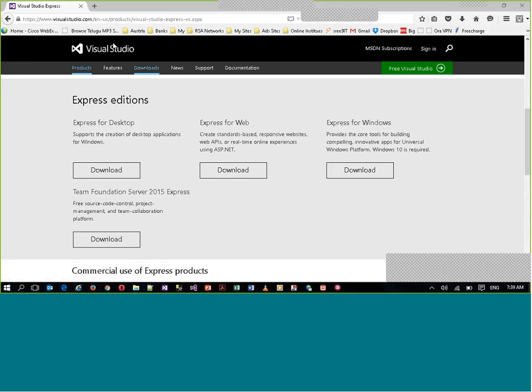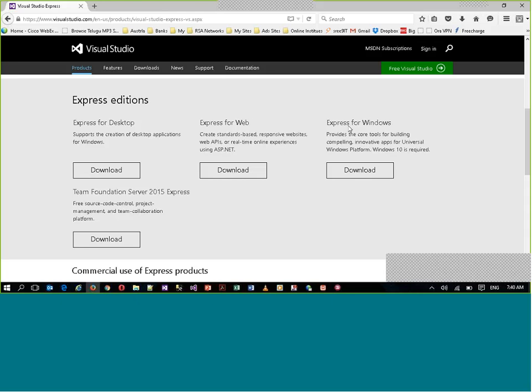Go ahead with this link mainly, and you can start downloading the Windows Express edition. The Express edition is a free edition of Visual Studio from Microsoft, right? There are other versions which we are going to discuss. I'm going to give you the complete picture of the versions of Visual Studio we have, both horizontal and vertical versions. How the licensing is divided, and what the differences are between the different licenses in Visual Studio, right?